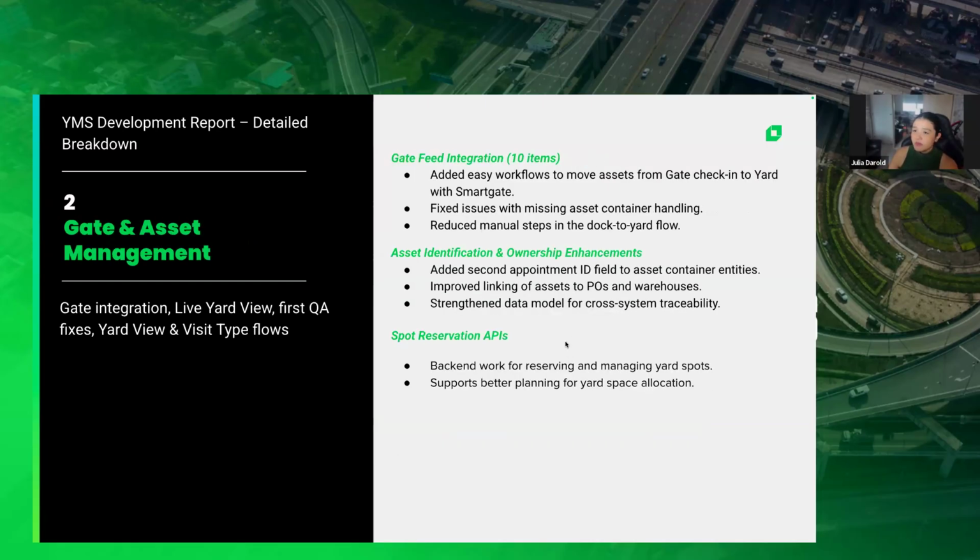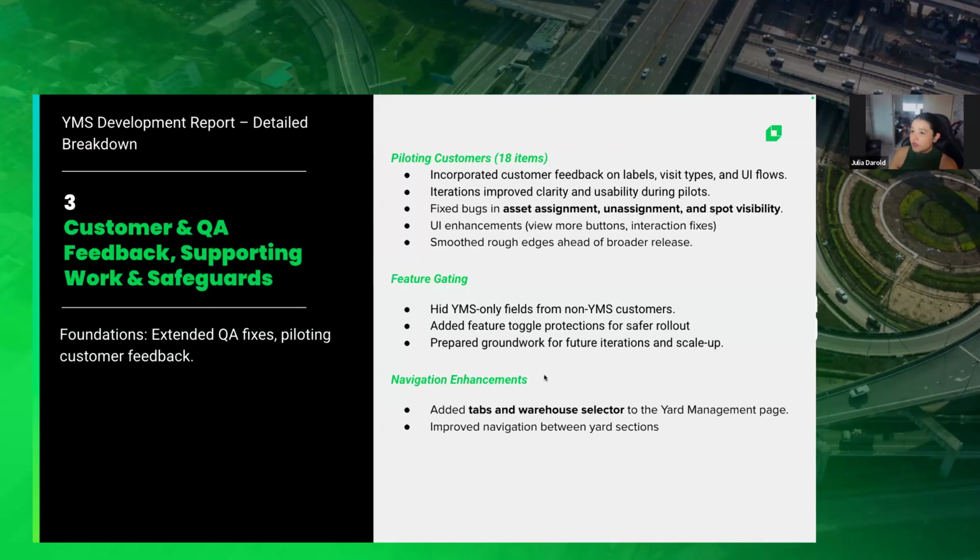Second step, we worked a lot on gate and asset management. So gate feed integration is really the integration with SmartGate and the cameras, asset identification and ownership enhancements. I want to show you guys some of the cool things that we are adding recently just to make sure that it translates really well. Who owns this asset and what do I need to do with it? Spot reservation API. So for yard tasks, we're working a lot on improving the whole concept of reserves and creation of tasks. So I'm going to show you guys also the progress that we made on yard tasks. So that's going to be really cool.